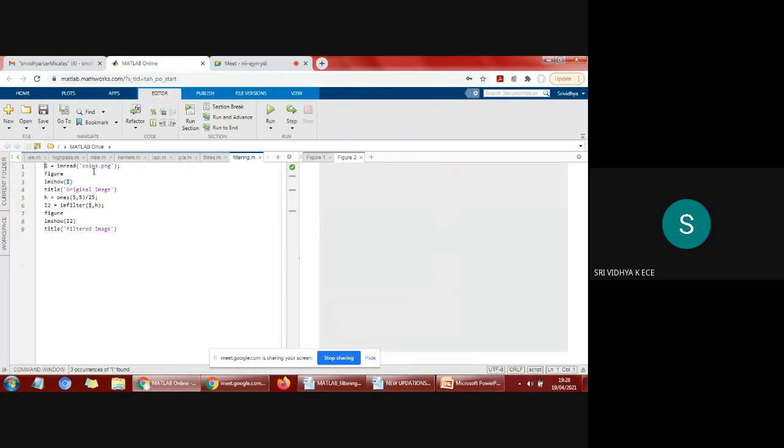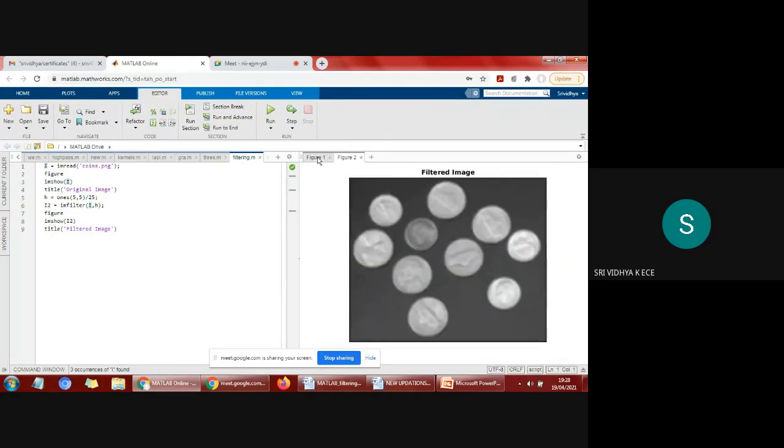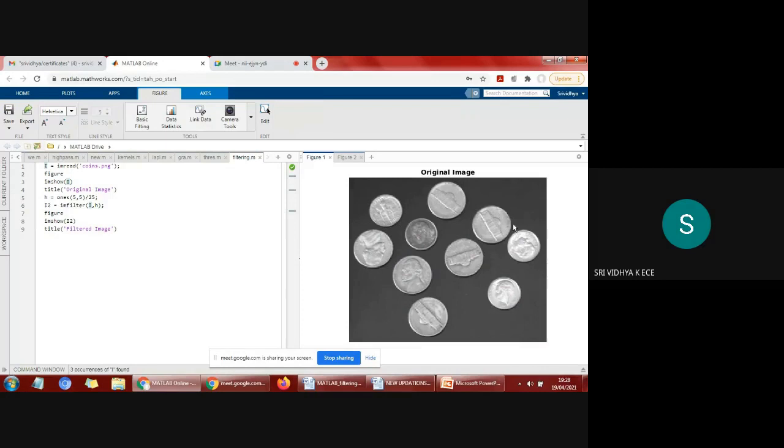So I have taken coins.png. So this is my original image, you can see. And this is my averaged image. Can you see the blurring effect here? This is actually the smoothened effect. Averaging causes a smoothened effect. I have taken the original image and performed the smoothing.